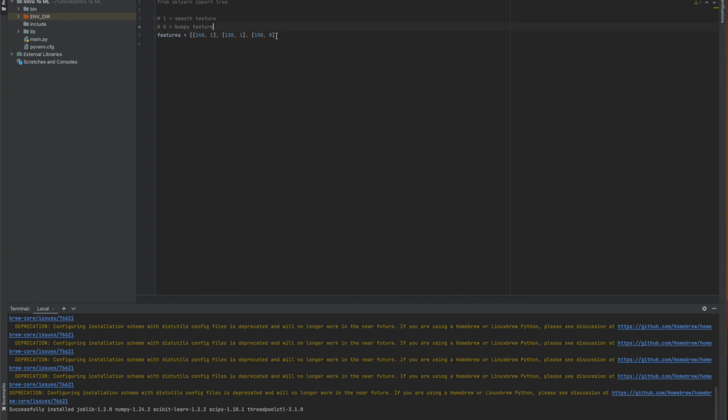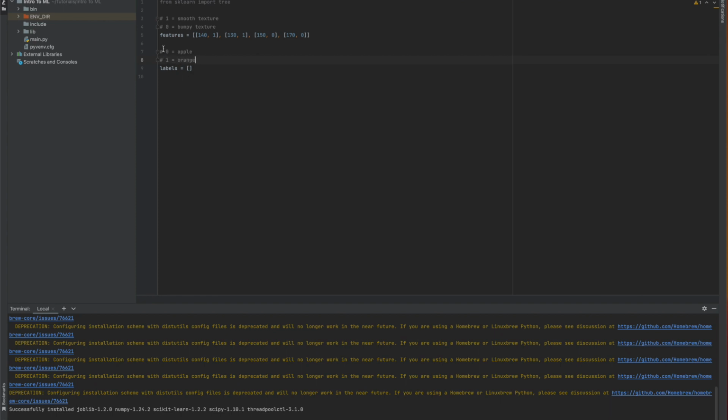And then I'm just going to put in one more piece of data. Let's say that we have 170 grams for the first feature, and then the second feature is the texture, which is going to be 0, a bumpy texture. Okay, and then the labels that correspond to each of these items in the array. I forgot to mention, for the labels, let's say 0 is going to be equal to an apple. And then let's say that 1 is going to be equal to an orange.